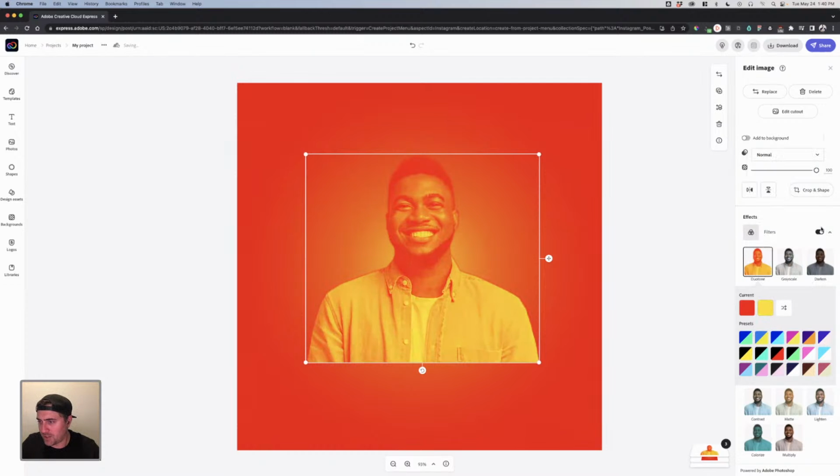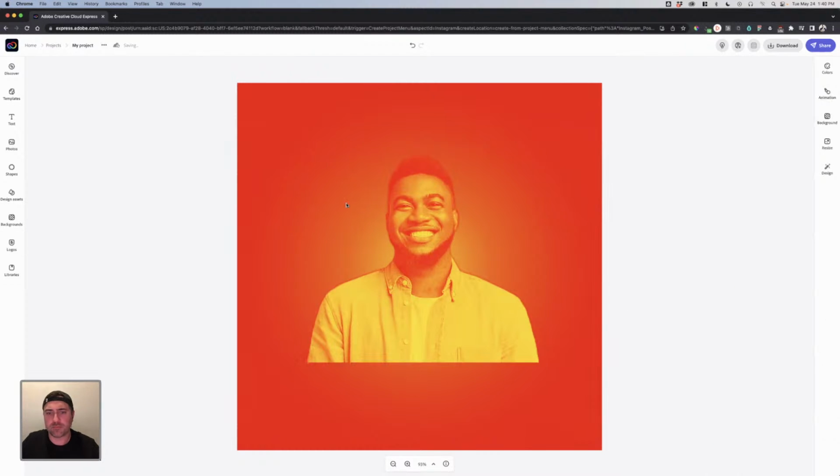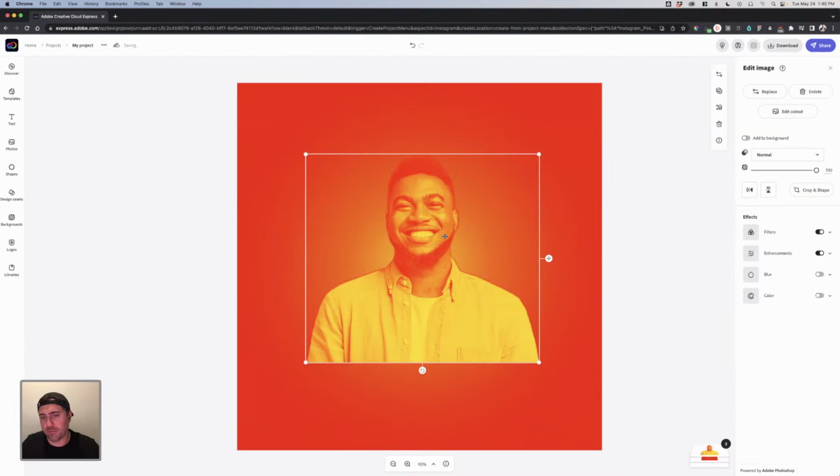Let me see if I can adjust the contrast as well. So you have these enhancements. Adjusting contrast can also help sometimes clean up the lines and the brightness that you're seeing throughout. I'm going to pull in the brightness there. I think having it up is much better. Cool. By doing that, we're making him feel like part of the business ecosystem or whatever.